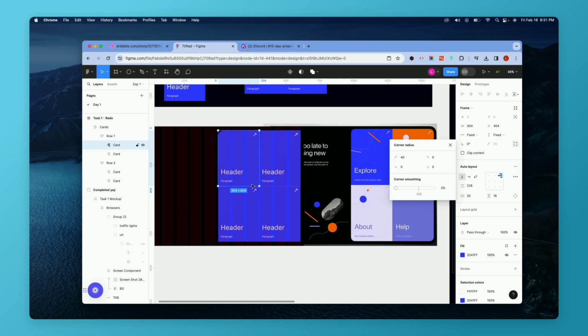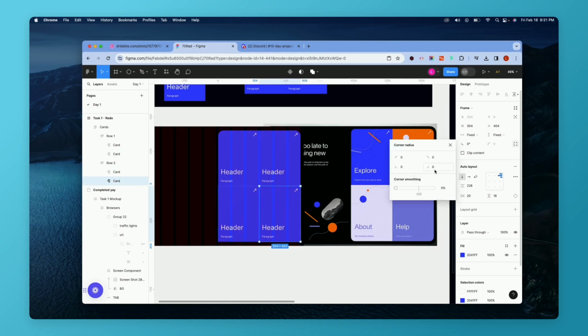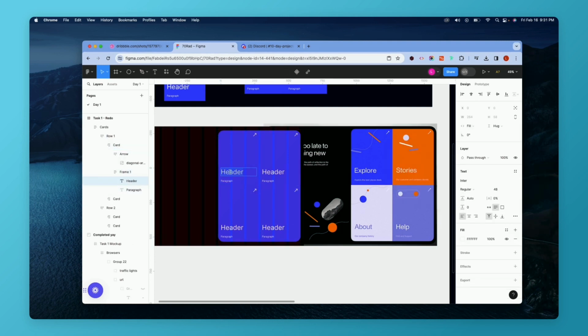I think if they were components, it would be so much easier for me to do this, but okay, we're almost done. Then I'm going to start using the copy that is required.